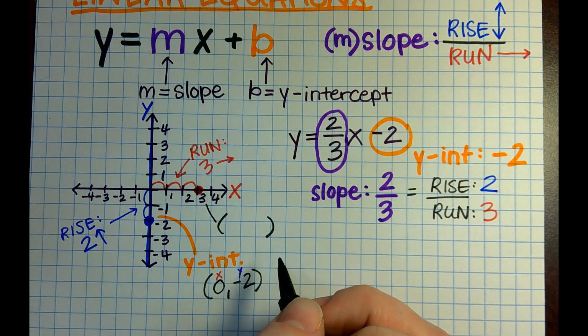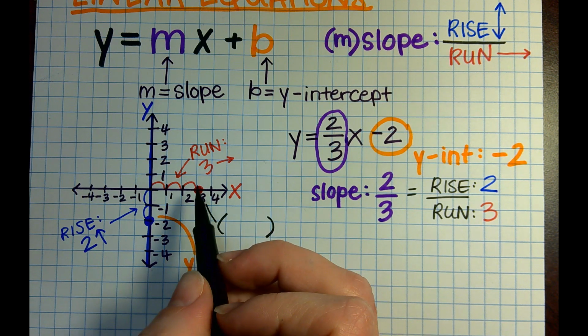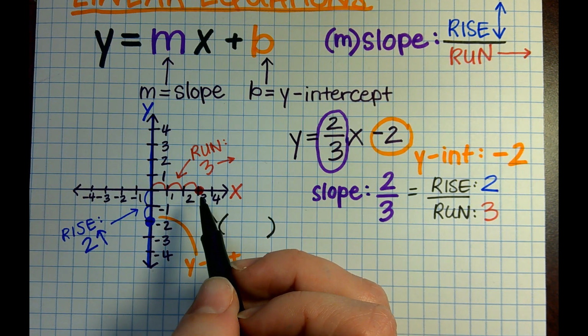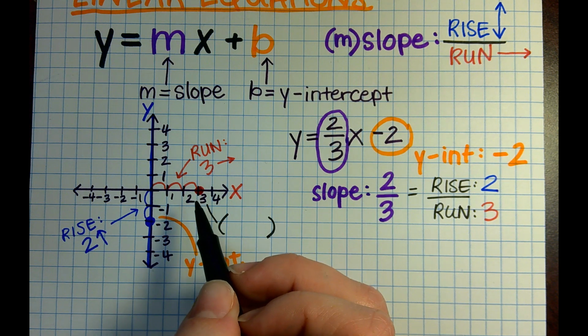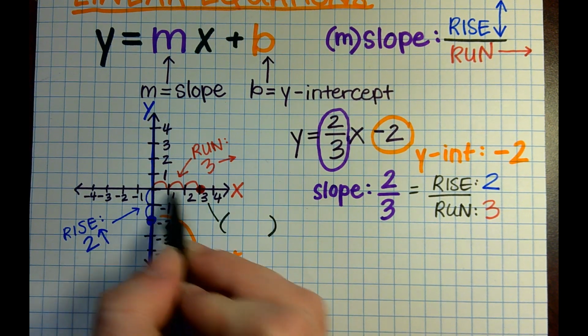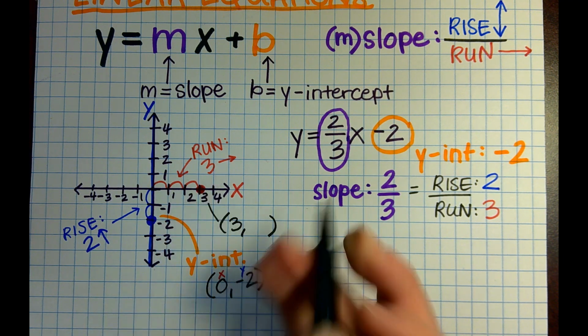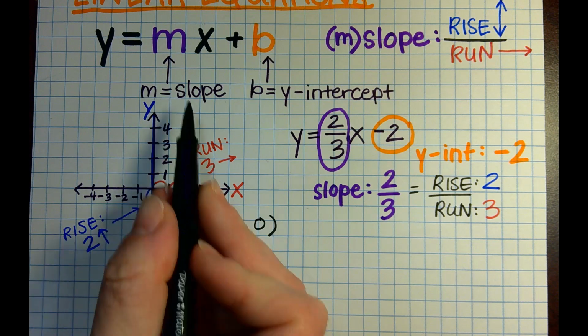Yes. Oh, wait, say it again. 0, 3. Is it 0, 3? My x comes first. 3, -2. Your numbers are right. That's okay. Your numbers are correct. They were just flip-flopped. This is 3 on the x-axis and 0 on the y because we didn't go up or down.